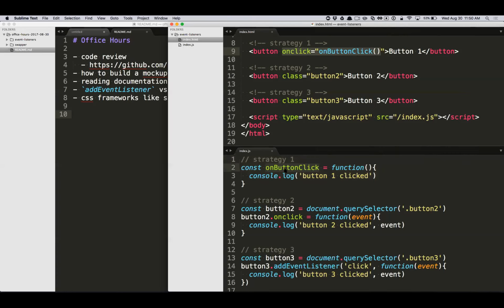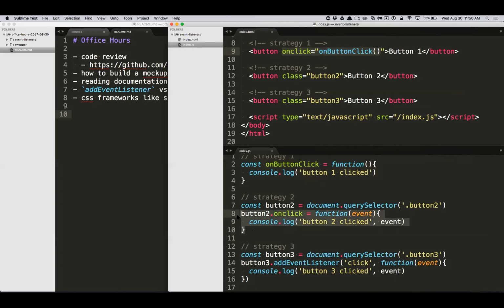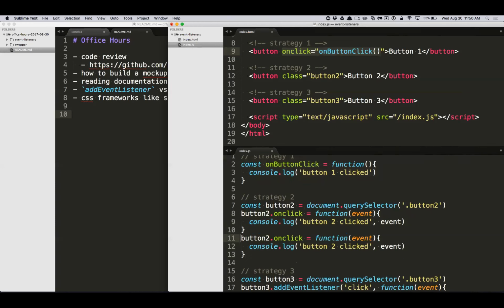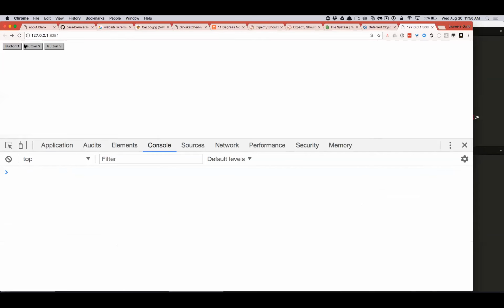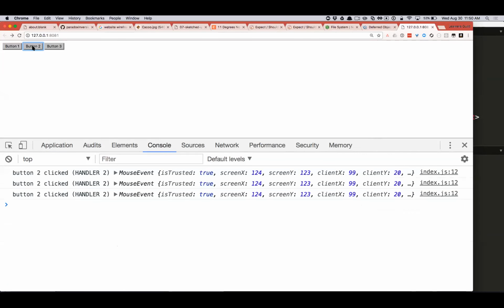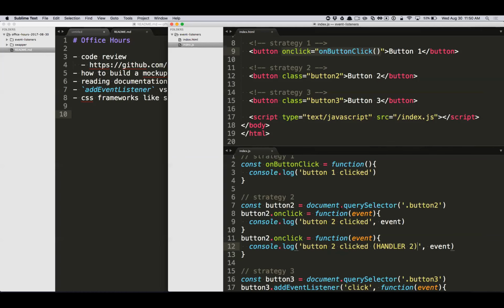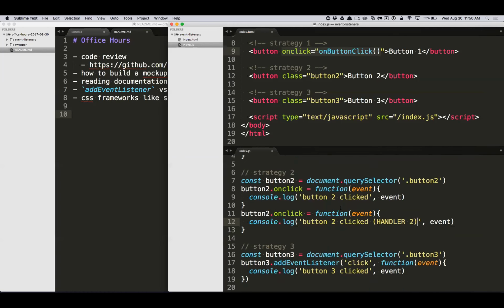For that reason as well, I wouldn't use strategy 1. Okay? Strategy 2 has a huge limitation, which is that if I want 2 click handlers, I can't do that. I'll overwrite the previous one. I only get 1 click handler. So for that, I don't like strategy 2.